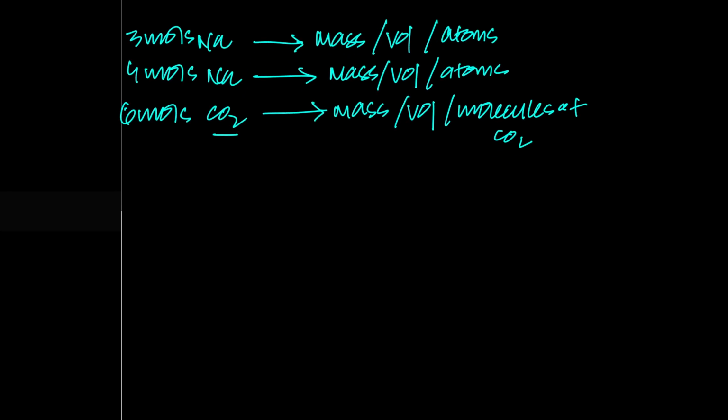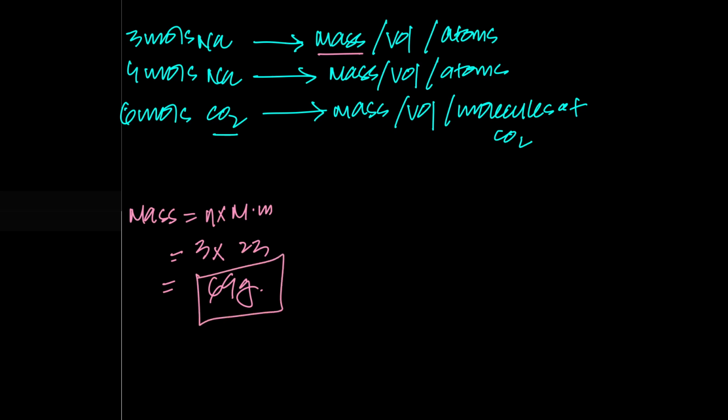Let's start. So 3 moles of sodium. I want to calculate the mass. Mass equals mole times molar mass. Mass, I have to calculate. How many moles do you have? 3. Molar mass of sodium, we'll go to the periodic table. That's 23. So 3 times 23, what does that give me? 3 3s are 9, 3 2s are 6, 69 grams is the mass of 3 moles of sodium. Effectively, what this means is, if you have 3 moles of sodium, it's going to weigh 69 grams.